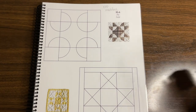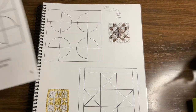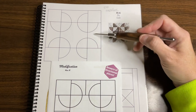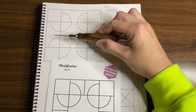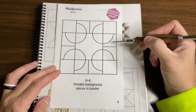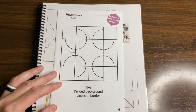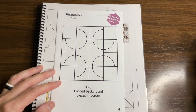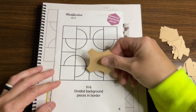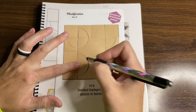Last block of this bag is H6, which is a modified block. So we go to the booklet. The only difference is they've divided these pieces in the border section, so they're a lot easier to deal with. So we've got these in 2 pieces instead of 1. So I'm going to take all the pieces I have left over here and get these laid out for this block. So I've got H6 all laid out, and now I'm gonna mark them up.